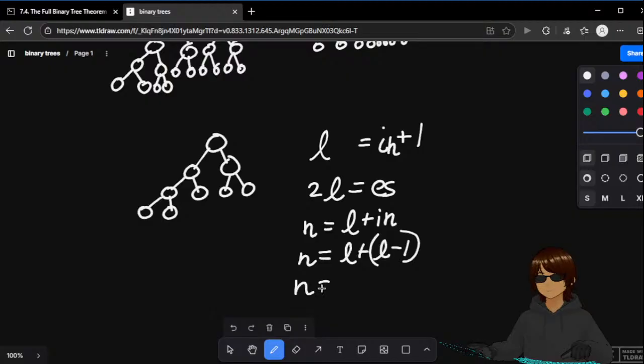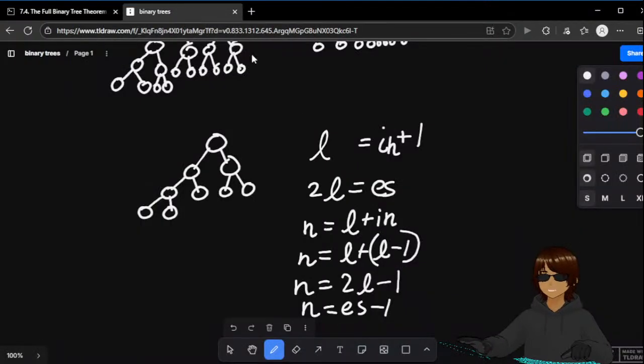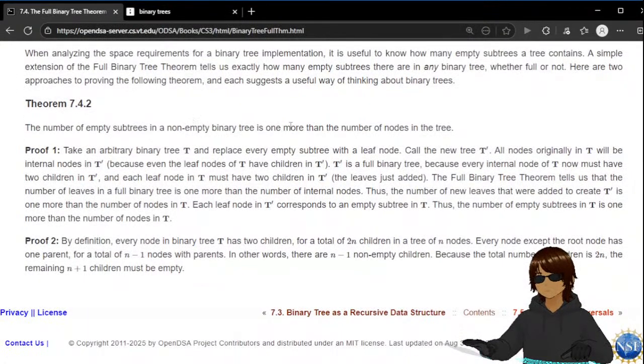So the number of nodes is 2 leaves minus 1, which is the number of empty subtrees minus 1. The number of empty subtrees is one more than the number of nodes in the tree. That is correct. The number of nodes plus one gives the empty subtrees. Okay.